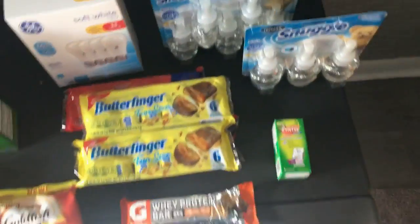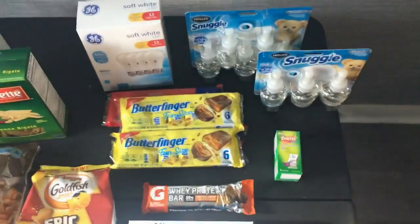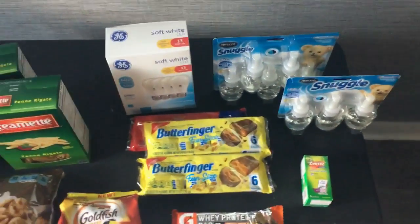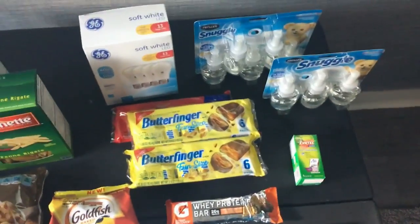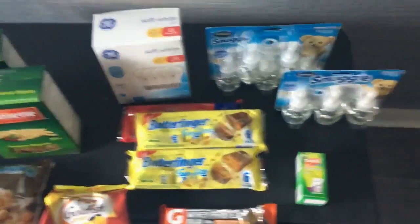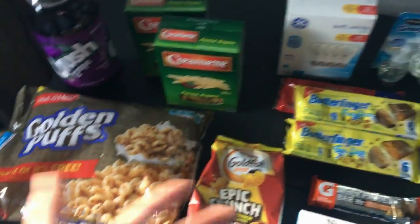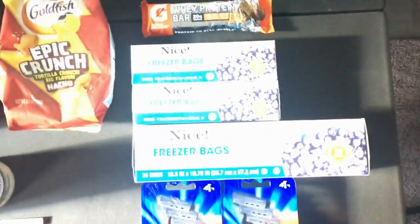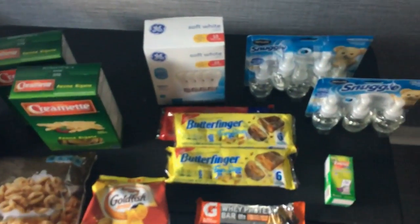Now, this is not all at Walmart. You're probably thinking, why don't you have the Chomps and the Fairlife? Well, we have 2 Walmarts here. One of them is more convenient and just kind of around all the other stores. I was going to Kroger, so why would I drive to the other Walmart when Kroger was like 5 minutes from this Walmart? Same with Walgreens, so I did not go to the other Walmart on the other end of town because that was away from all the other stores I was shopping today.